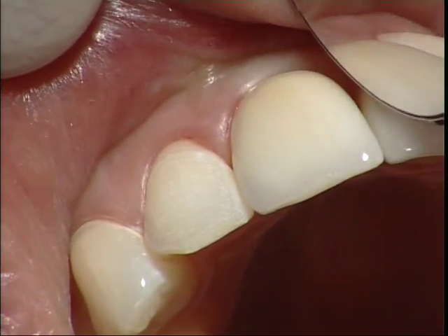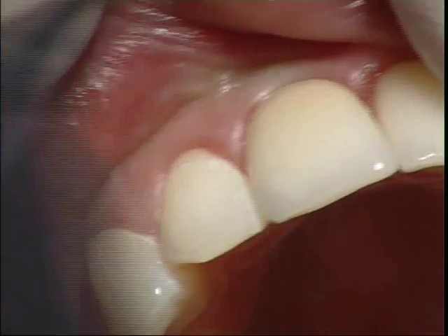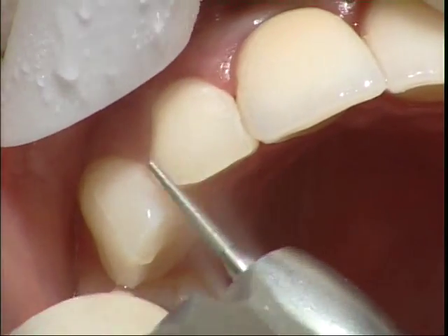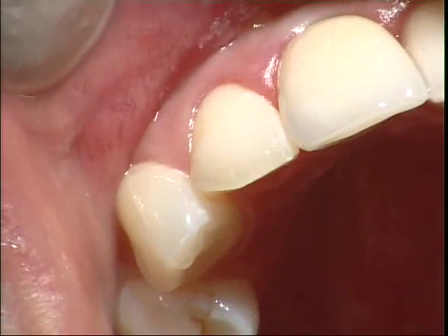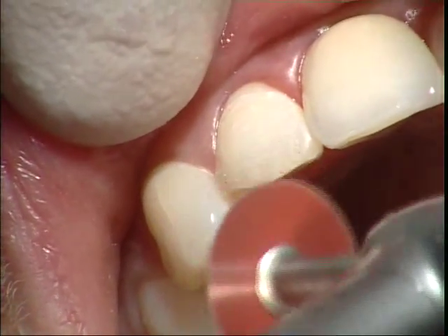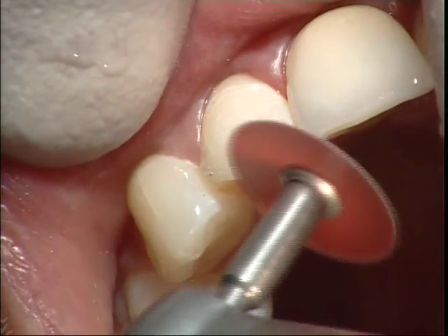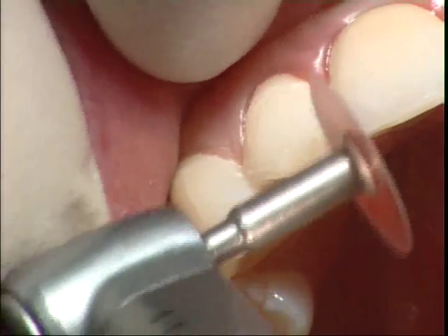It is all in enamel naturally. The incisal reduction is just very minimal since the tooth is going to be lengthened a little bit. But still, we are always doing a slight incisal reduction. The reason is, when you are seating this veneer, it is very hard to seat it perfectly without having an indication beyond just the buccal surface of the preparation. You need the incisal edge in porcelain to have a definite seating position. Here we are using the 3M paper discs for rounding off the incisal edge. And that is the finished incisal reduction.